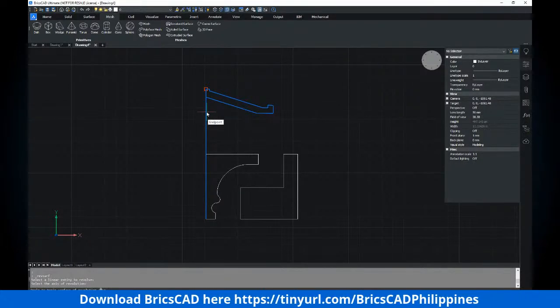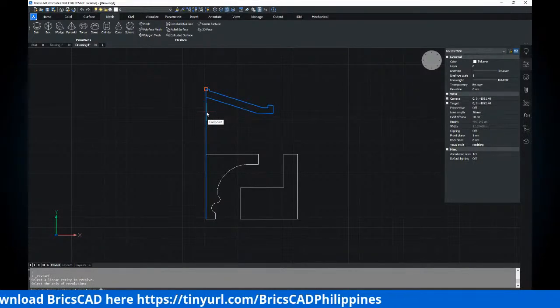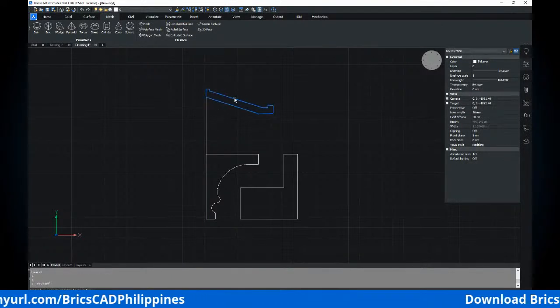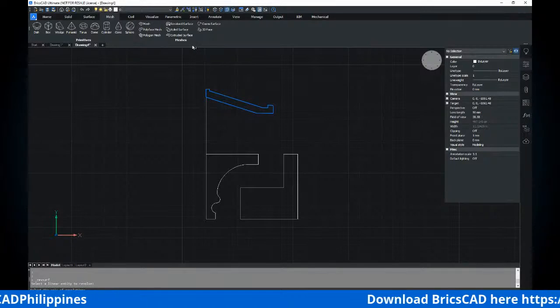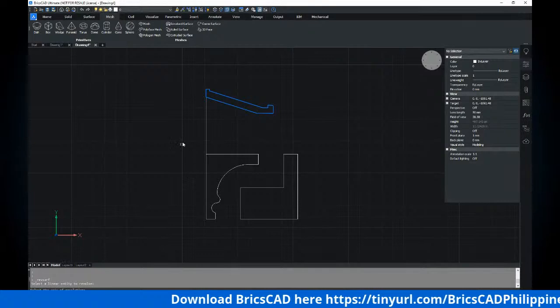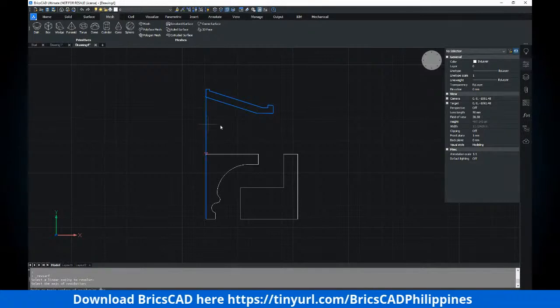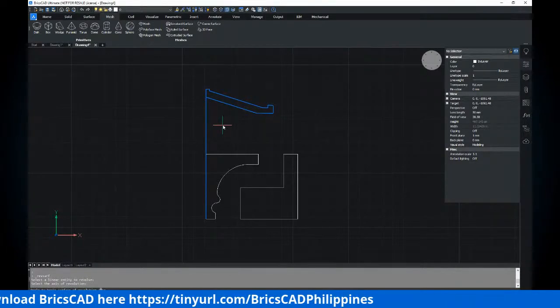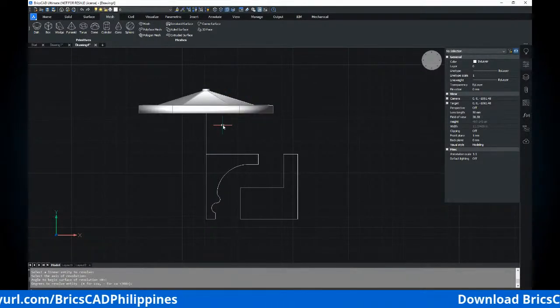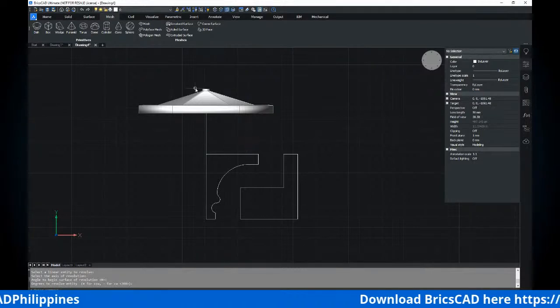After you select the axis for revolution, I'll repeat the command and click this profile. The command line is asking me to click the axis of revolution, so I'll click this one. Then begin at 0 and 360 degrees. I'll just accept. There you go.